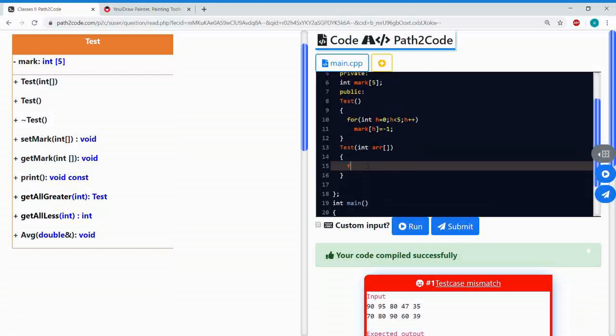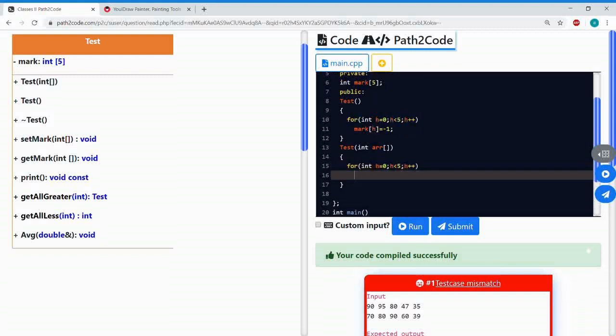So what we do, we either do this: for h equals 0, h less than 5, h plus plus, mark of h equal arr of h. This can work. There's another way we can do it later after we finish the setMark function that is a lot easier and basically saves some memory because we don't have to define the same thing twice.